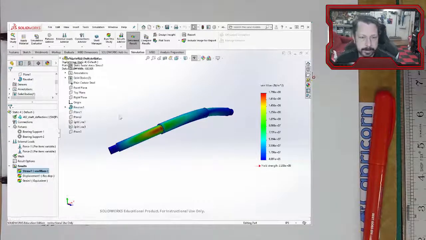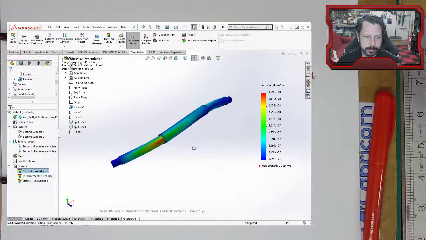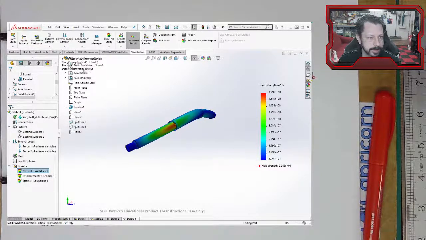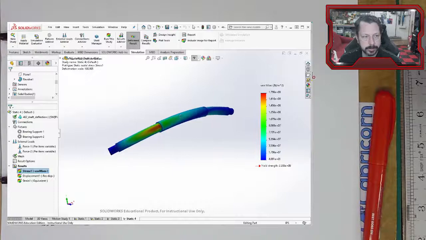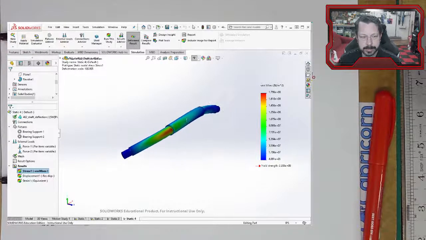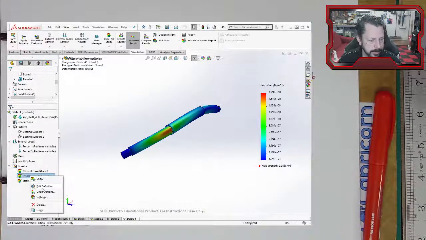All right, and there's our crazily deformed part. Now you have to pay attention to our scale. This is deformed at a 100:1 scale. So if we want to see what it actually deforms like, go to Displacement, Edit Definition, and we can do a true scale.